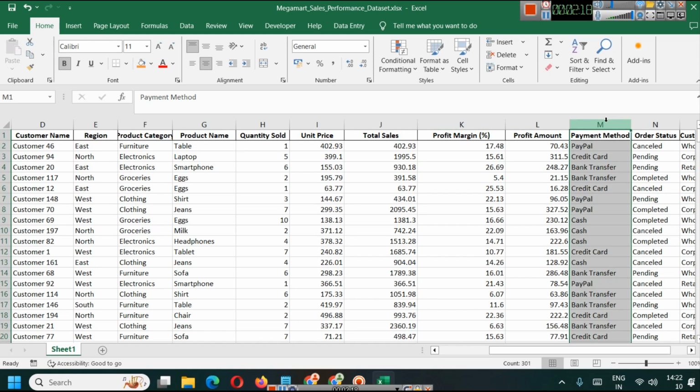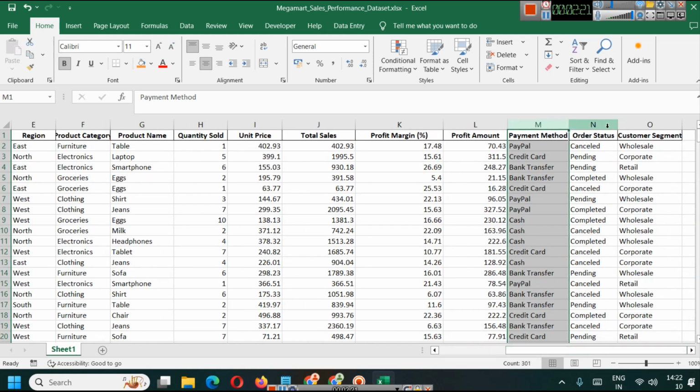Then what payment method was used for this, and what is the order status, whether it is cancelled, pending or completed. So in order to get total sales, we will not calculate total sales of cancelled orders, right? We will only consider pending or completed. So we will see how many products have the order status pending, and what is the total sales value for products that have been sold. Those types of things can be done.